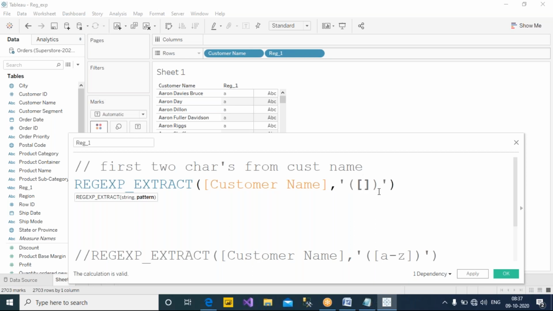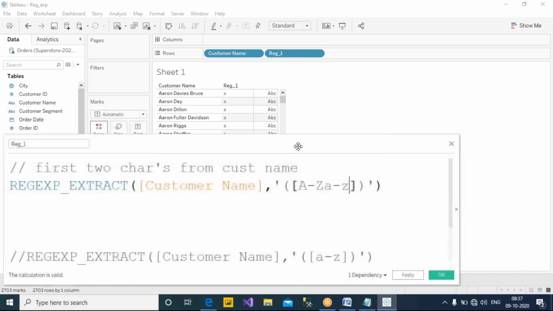Now if I say small a to small z, I'm getting second character. If I say capital A to capital Z, I'm getting first character. Now how to get two characters? Type here capital A to capital Z, small a to small z. If I say like this, will I get first two characters or only one character?